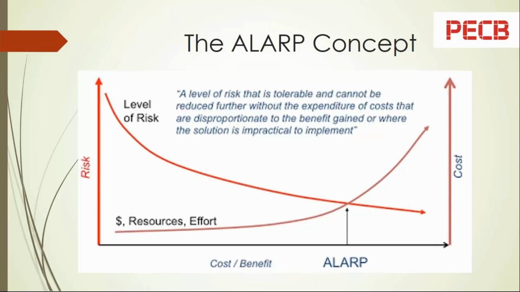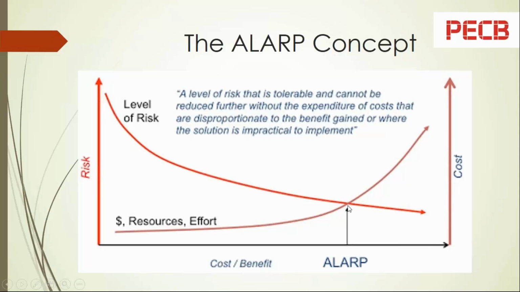Let's examine this chart. To the far left, on the y-axis, we see risks. On the x-axis, we see costs, benefits. When there is zero spending or zero benefits, what do we see? Risk is high. Risk is high. As we begin to spend, so the spending line is trending upwards, you're expending resources, we notice that the level of risk is coming down. And it continues to come down as the spend goes up.